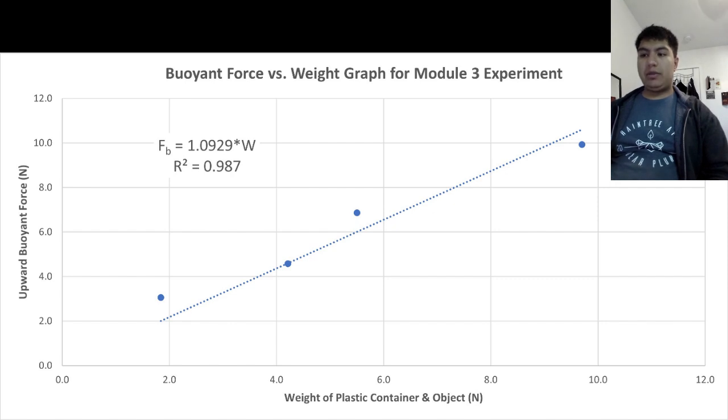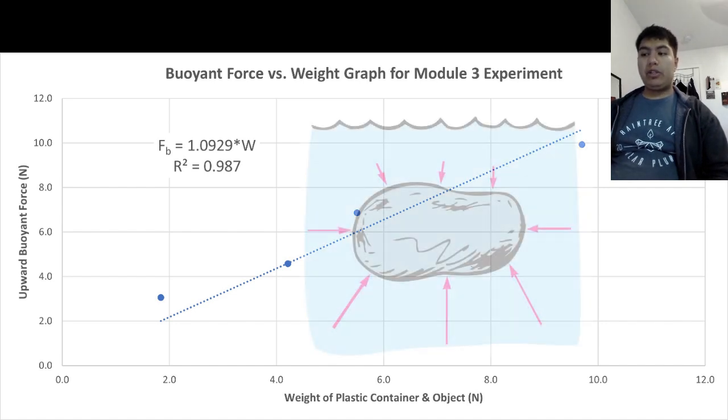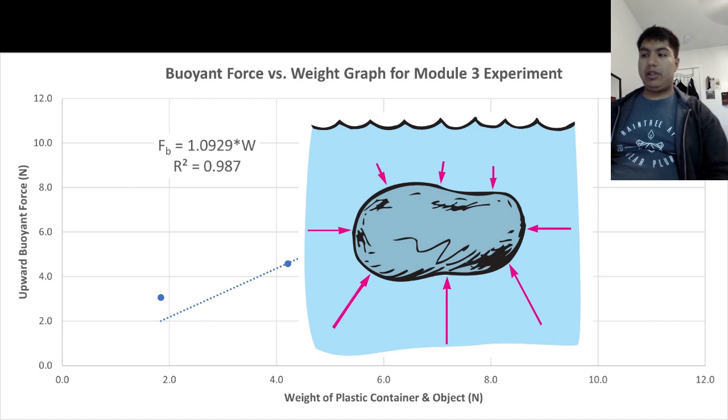Now, I have explained what Archimedes' Principle is, but I have not explained what we mean by the upward buoyant force. The upward buoyant force is a consequence of how, in fluids like water, the deeper an object goes from the surface of the fluid, the higher the pressure exerted on the object. For points on the sides of the object that are at equal depths, the forces due to the water pressure exerted perpendicular to its surface cancel each other out, since they have the same magnitude due to the equal pressure and area of application, but are pointed in the opposite direction to each other.